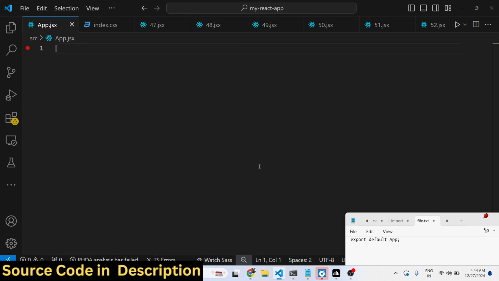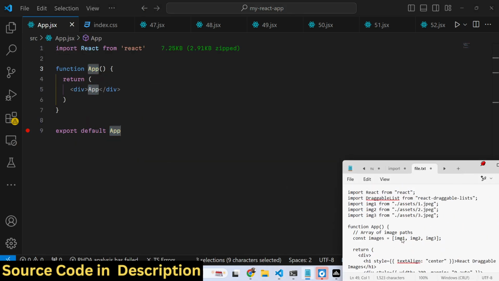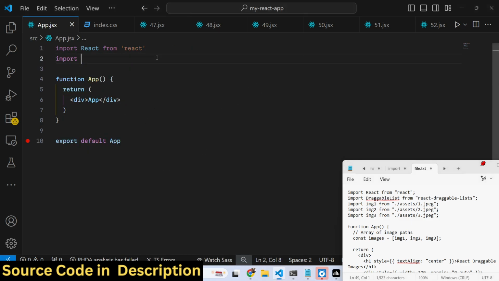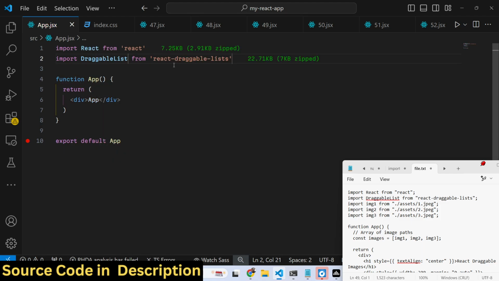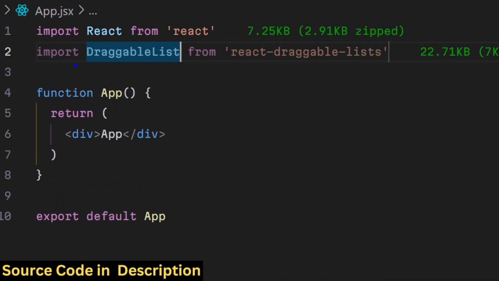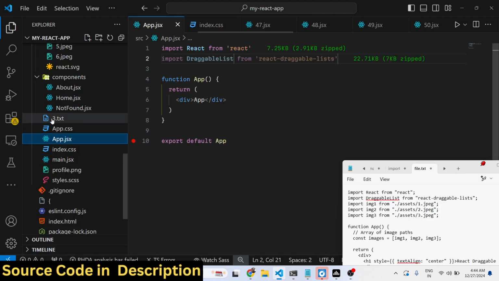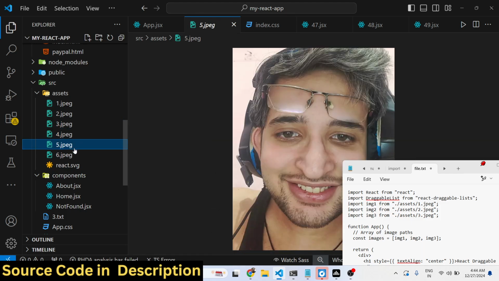So I will just show you a very basic example. Just make a simple functional component, and then we need to import this module by using the import statement. So we'll say draggable list, which will be coming from this package, which is almost 22 kilobytes. Now we have a series of images that I want to display in my src assets directory.